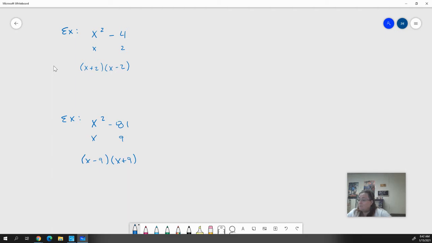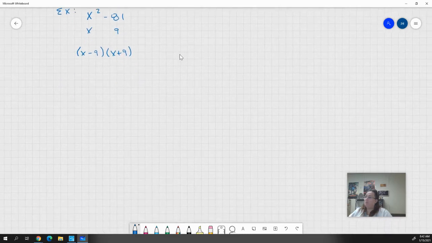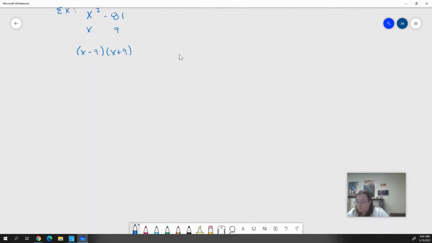They do get more complex than that, right? There are circumstances where you're going to have multiple variables, or you'll have another number in front of the x, a new coefficient. Say we have, let's look at 9x squared minus 25y squared. These are still perfect squares.